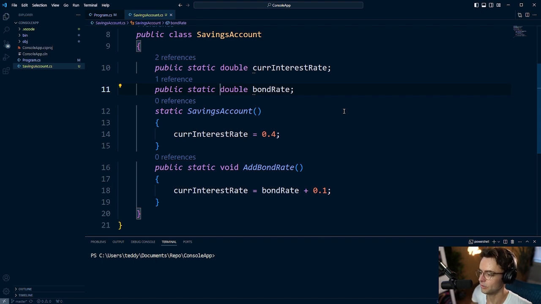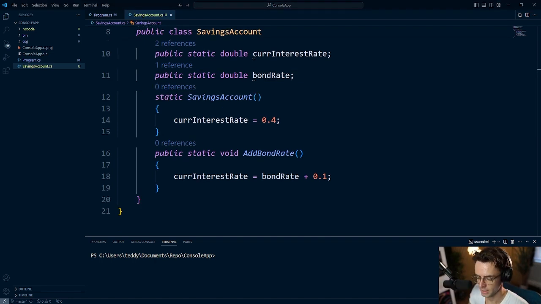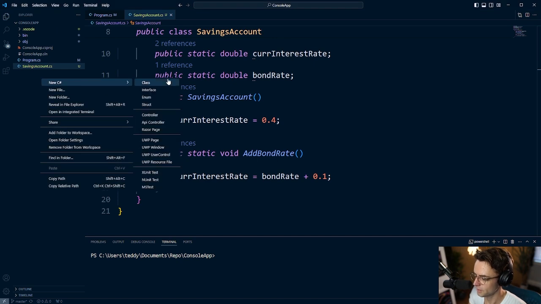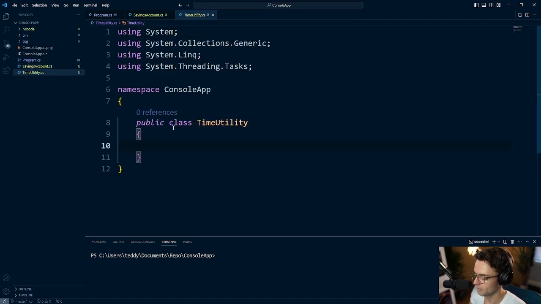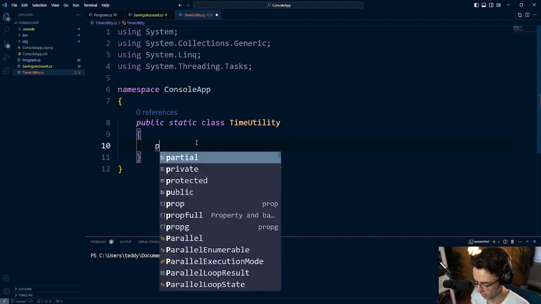But this is very educational, and this is great, but let's talk about where you're going to see static keywords the most, which is when you're going to create utility methods. So I'm going to go over to the left here, and declare a new C# class, and call it TimeUtility. All this TimeUtility is going to do is provide us with neat little methods so that we don't have to type out the date time every single time. Notice 90% of the time you're going to be using static at the class level, and when you declare something at the static level, everything else inside of it also has to be static.